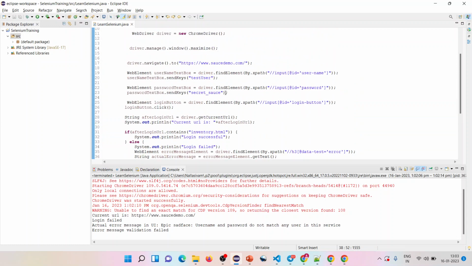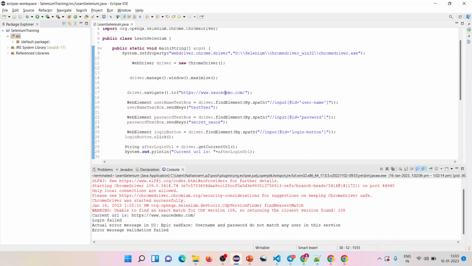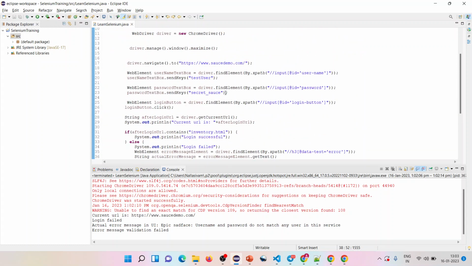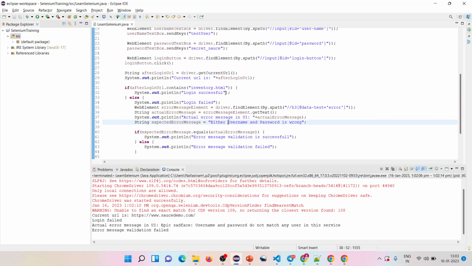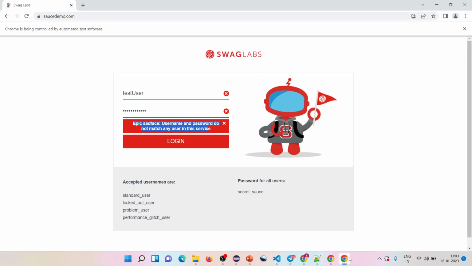I hope you now understand what validation we need to do as part of automation, because that is the main thing while doing automation. We should know what we need to automate, how we need to validate or verify, and what all the things are that we need to verify.